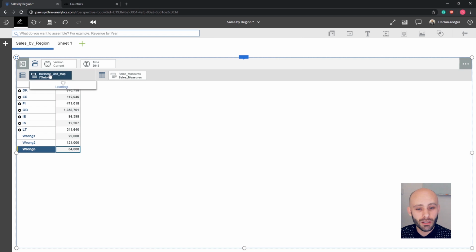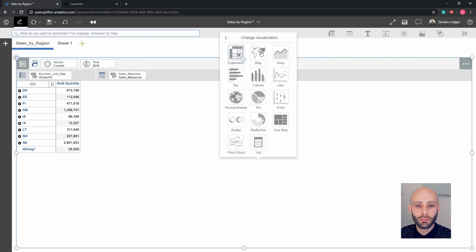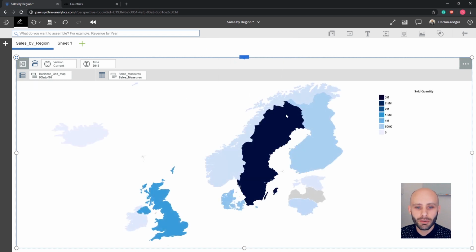However, on the other hand, if I have 9 elements that are spelt correctly and 1 has a slight error, the map visualization will display, and it displays perfectly fine apart from it's only showing me 9 different regions and I don't know which one it's not showing. So you need to be very careful about making sure you have the correct elements in place, because otherwise you could end up missing data without even being aware that it's happening.